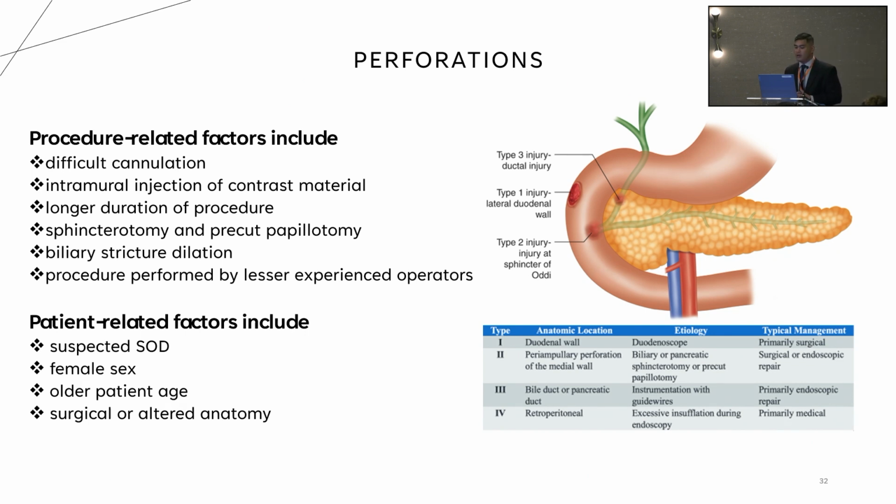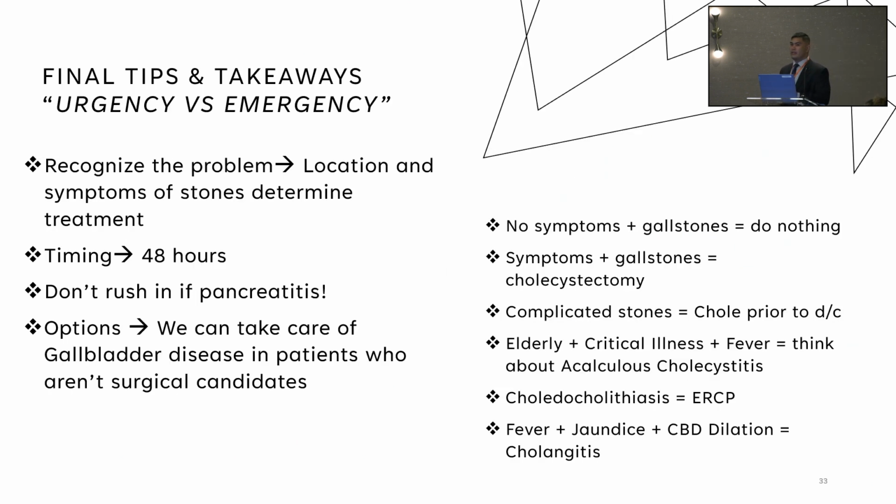And so most times we can consider treatment endoscopically, but specifically in large duodenal wall perforations, unfortunately, we would have to consult surgery to assist. And so to round this all out, I really wanted to stress the idea of recognizing the problem and its location, because the location and its symptoms will help us determine that treatment. As we can see, recognizing cholelithiasis or choledocholithiasis as the cause is really important.